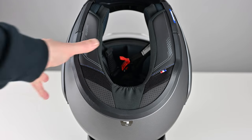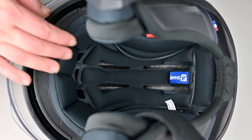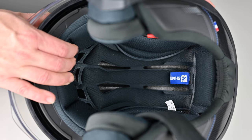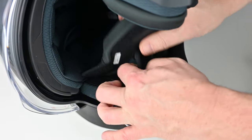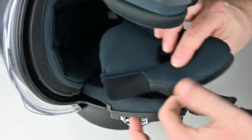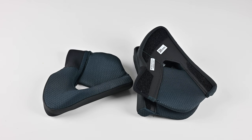Another advantage of modular helmets is that because the front flips up they're easier to put on, which means the neck curtain is generally bigger and fits snugger on the neck — that helps keep noise levels down and offers decent insulation. The lining on this Shark Evo GT is very plush, I really like the feel of it on your head. It's fully removable and machine washable, and very easy to take out. It also comes with two sets of cheek pads — there's an extra bag with thicker ones for sizing adjustments, included as standard.